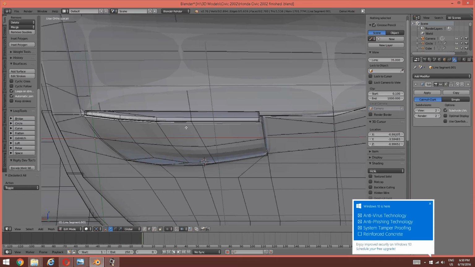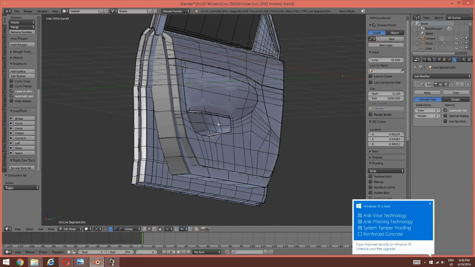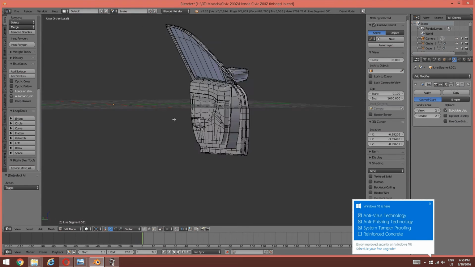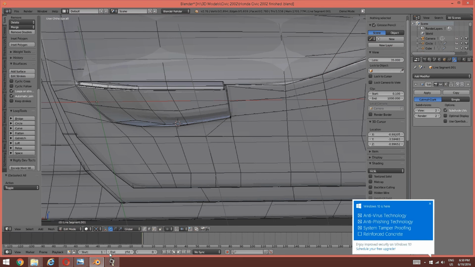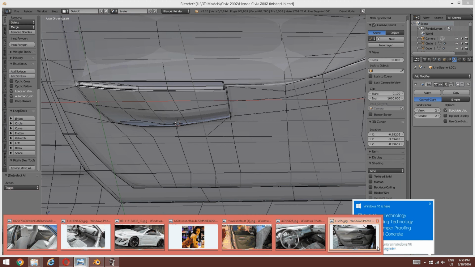So it looks exactly like this, kind of like that. And now what I'm going to do is right here, move this out more, right about here, and move that out.